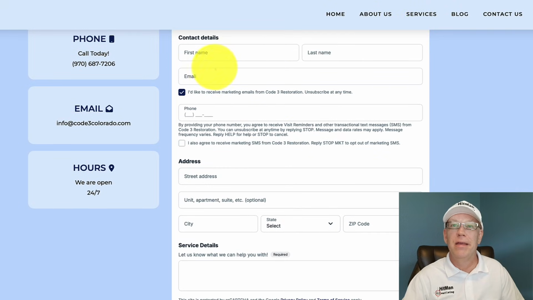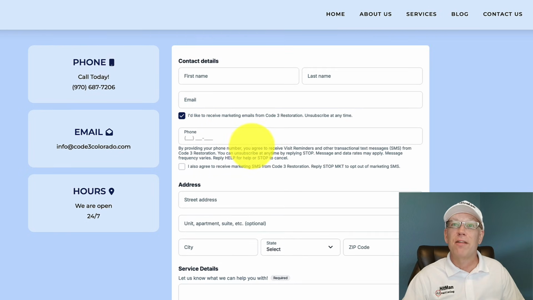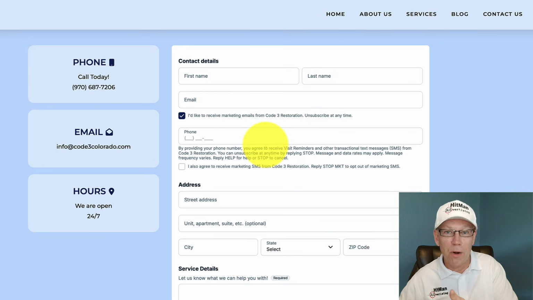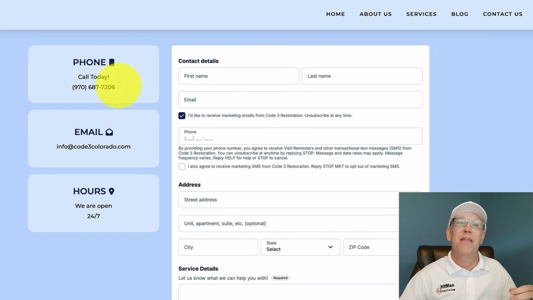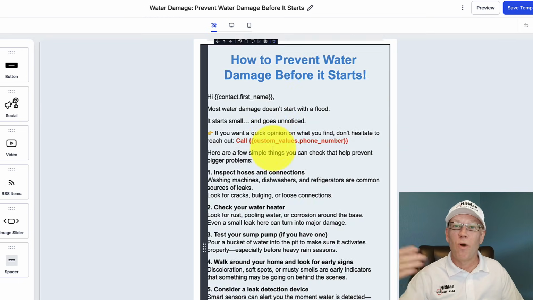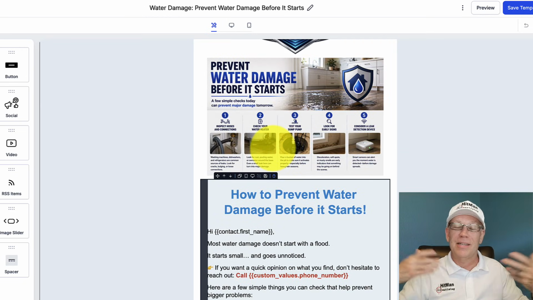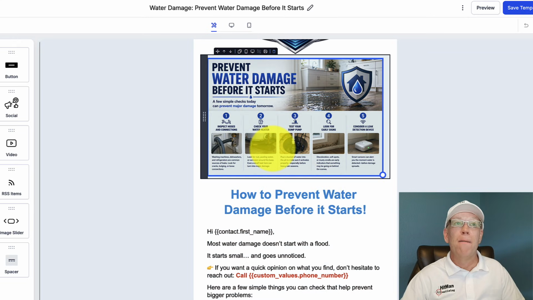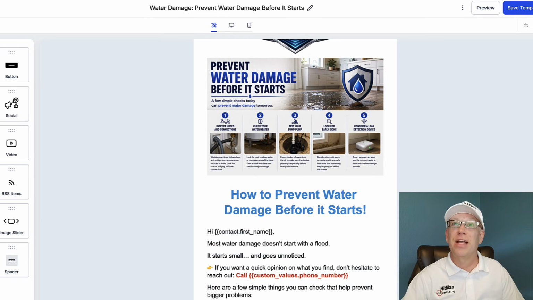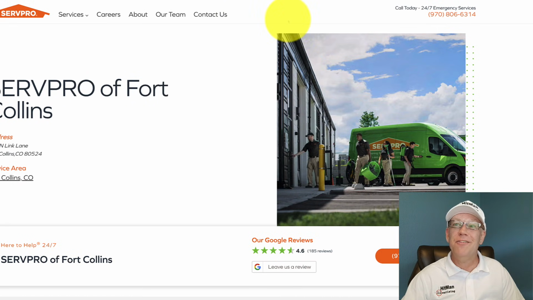So you can have a form on your site similar to this, or it could be smaller than this. It could only be name and email, or email and phone number if you want. But basically they fill out the form and you can have it set up to where it automatically emails them the report. And then it also sends them that entire series of email newsletters, one after the other, every couple of days, every week, however you want to schedule it. But you are being known as the professional. You're the educator, you're the professional, and that's what that's all about. So I highly recommend that you do that.